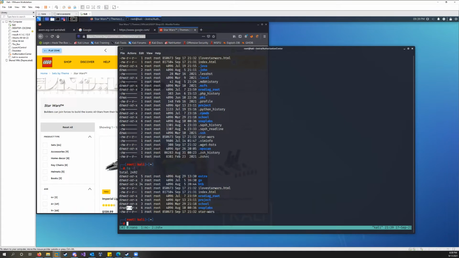This is group privileges. So if I'm in the group of, let's just say Star Trek, I'm in the Star Trek group and I want to get into Star Wars, then I can only read. I can't write to it, and I cannot execute. So that's all this means. If you have these dashes, that means you don't have those permissions. And this last third block represents everyone else. So if everyone else has read permissions, then everyone can read this file. Same thing with write, same thing with execute.